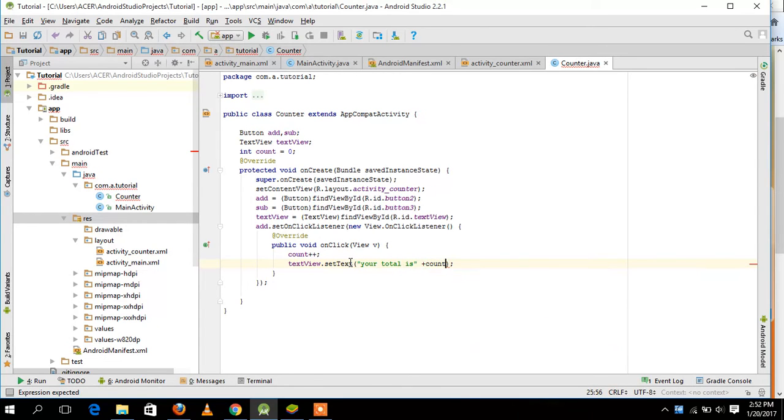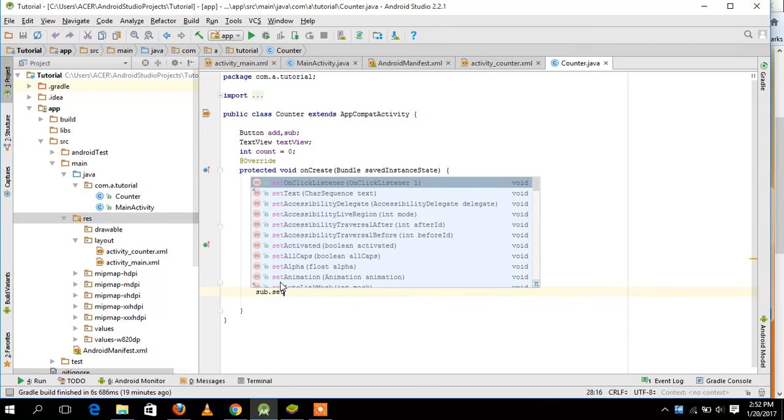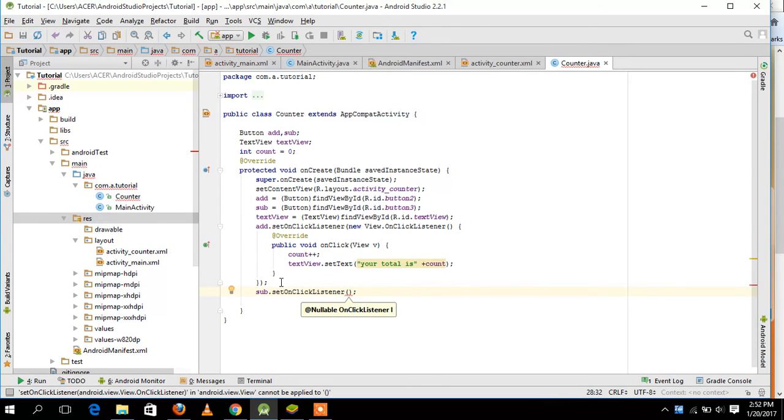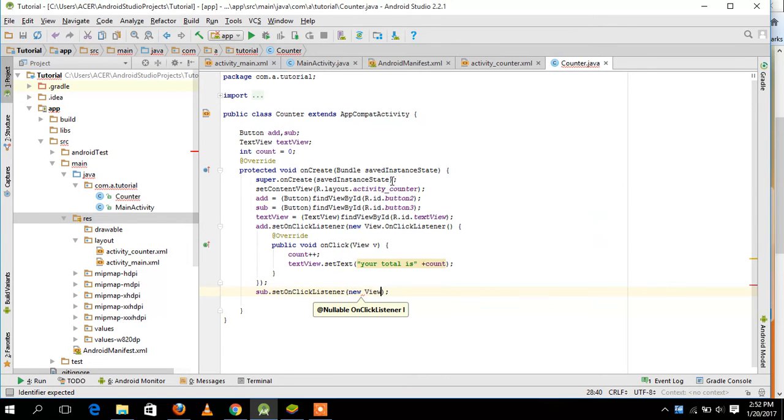plus count. And again you go below this and simply type subtract button dot set on click listener, just like we performed on the add button.